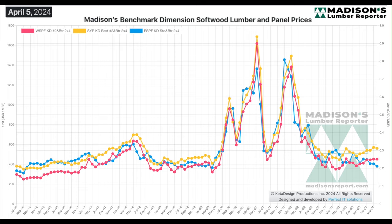These graphs are generated by the Madison's dashboard that my customers have a login to. They are able to compare up to five different commodity prices against each other. Here I've chosen those benchmarks: Western Spruce, Eastern Spruce, Southern Pine on the east side, two by four. The graph starts in July of 2015. If you look closely, the yellow line — Southern Pine — in the middle of 2018 when the market was moving, that southern pine price did rise higher than the western spruce. Whereas during 2016 when the market was really soft, those prices were lower. That's what I mean about customers being able to switch depending on what kind of deal they can get, the relationships, and what is their need of construction.